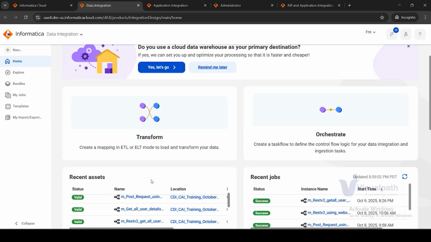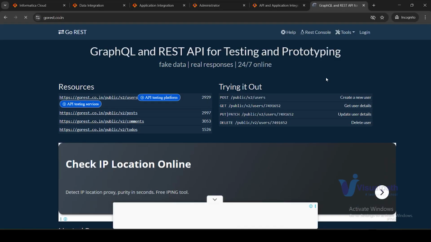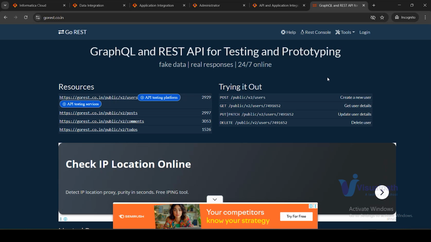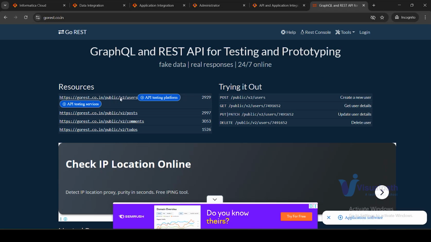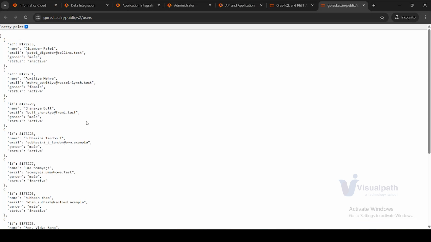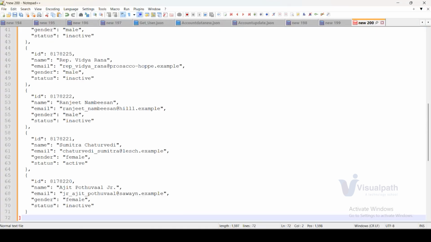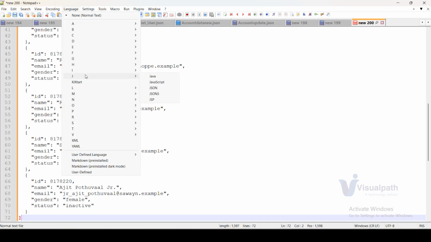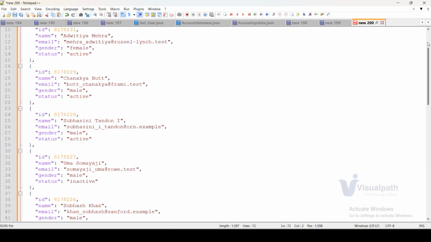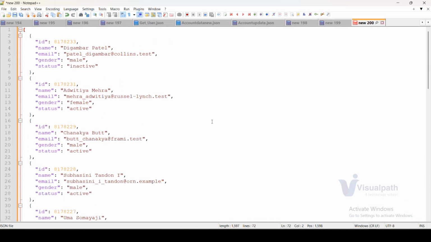For our demo purpose, I'll show you a publicly available API called reqres.in, which is a freely available REST API for testing and prototyping. We can search for users. For example, I click on users. Now, what is coming is in JSON format. Let's say I want to retrieve something based on this data. I want to retrieve particular users, or I want to retrieve the complete data available publicly.